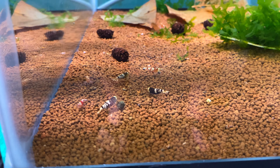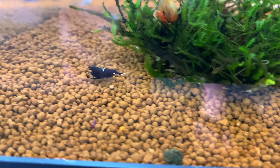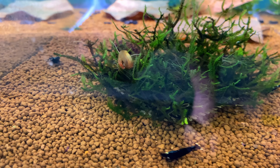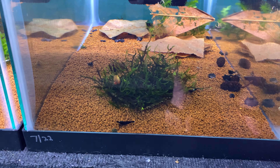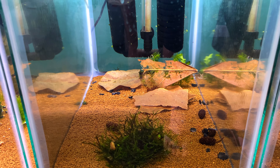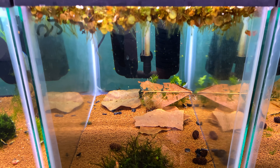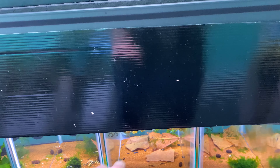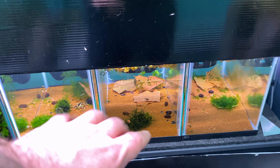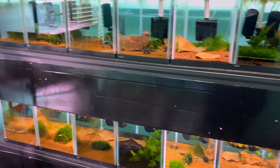On to the next tank — this is a Tie B backline. These guys look great but this tank is struggling a little bit; they don't seem hungry or very active. I've been doing water changes today and yesterday to see if they perk up. I had a set of shrimplets release into this tank and they didn't quite make it, so something hasn't been quite right. Even on a successful rack you're not going to be a hundred percent perfect — it happens.